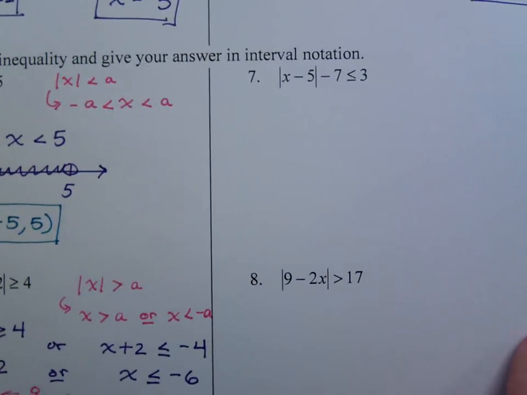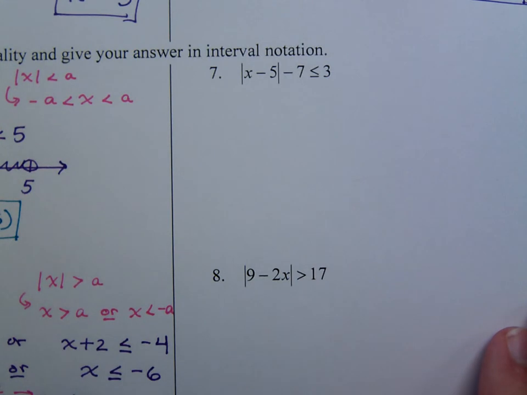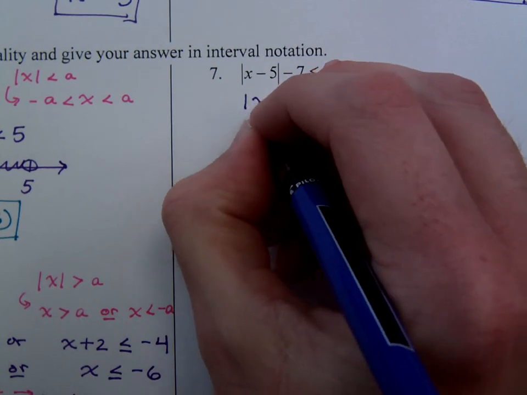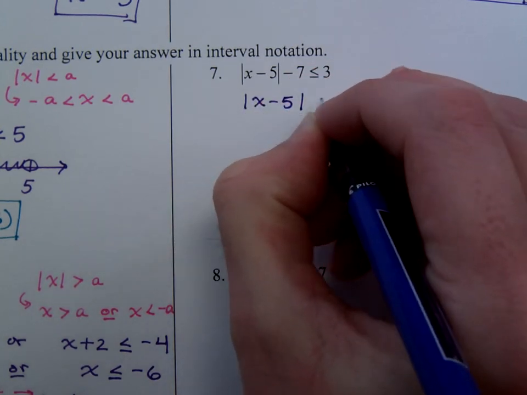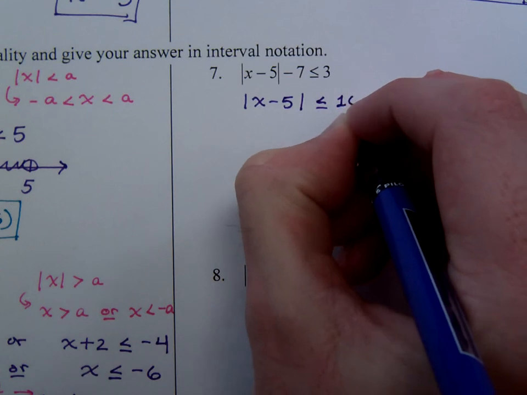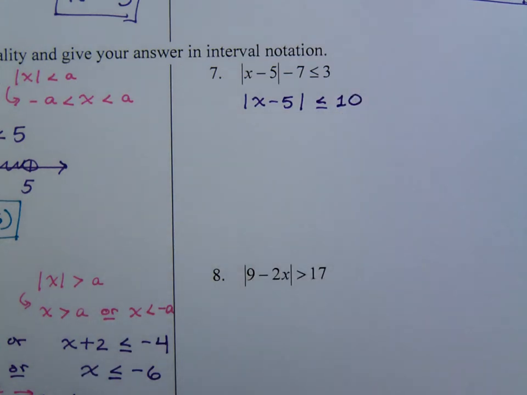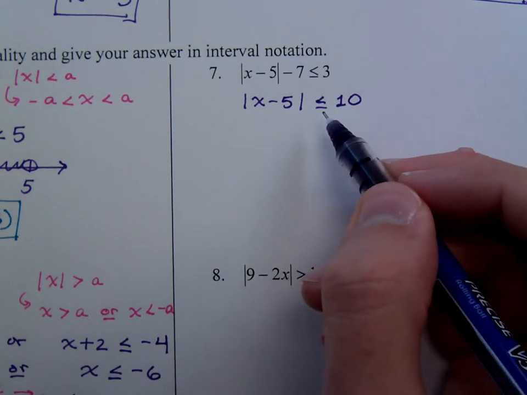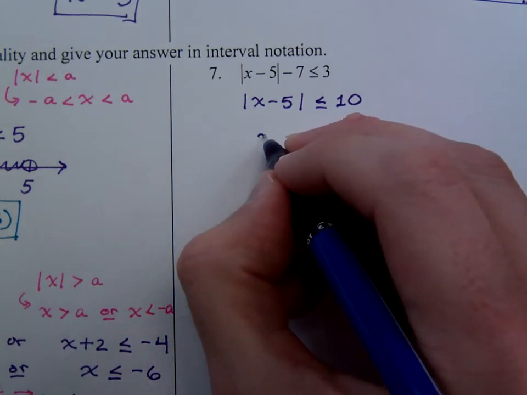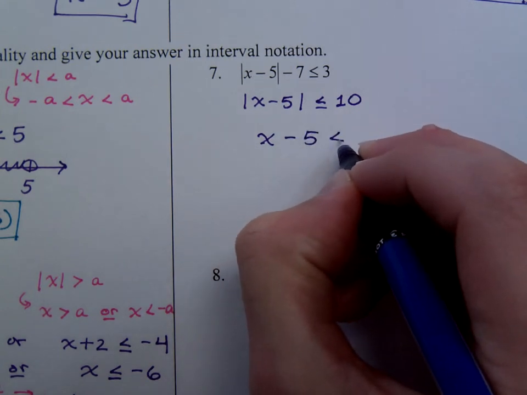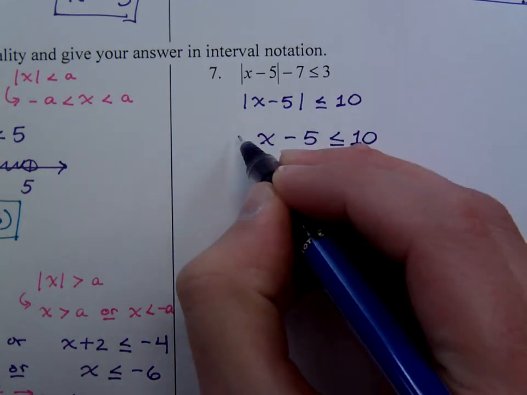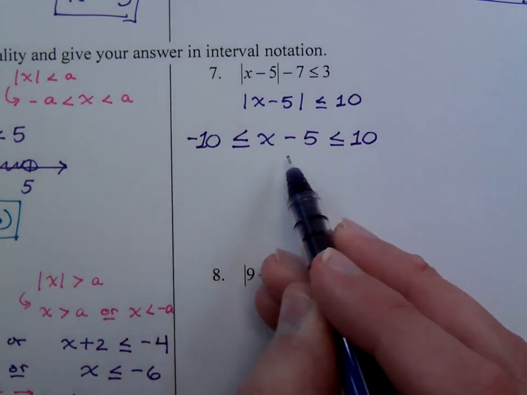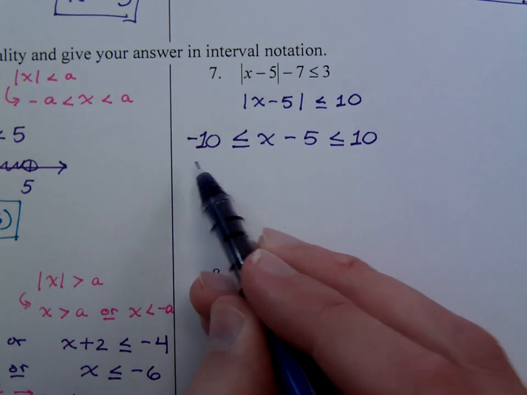In number 7, just like I told you before, you always want to make sure you get the absolute value by itself. So add the 7. So the absolute value of x minus 5 is less than or equal to 10. Notice this is less than or equal to. I want the distance to be less than. That means don't go away from me. Stay close by. So I can make a string of inequalities, being less than or equal to 10, and on the back side here, greater than or equal to -10. As you read from left to right, you see that the order does make sense. -10 is less than +10.